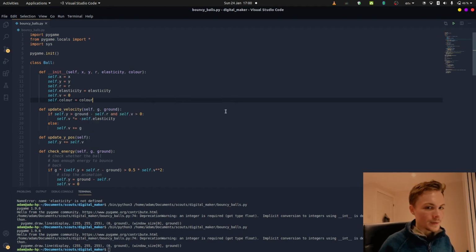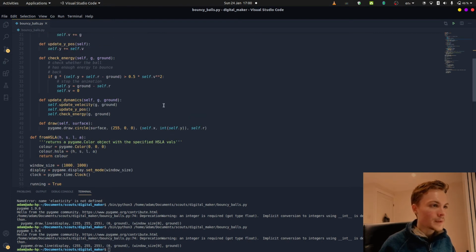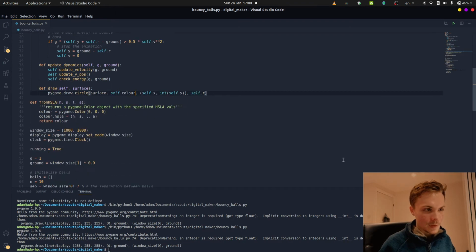And we're going to add self.color equals color. And then we need to make sure that we update this draw method. So instead of just saying it's going to be red, we're going to draw self.color. Okay.